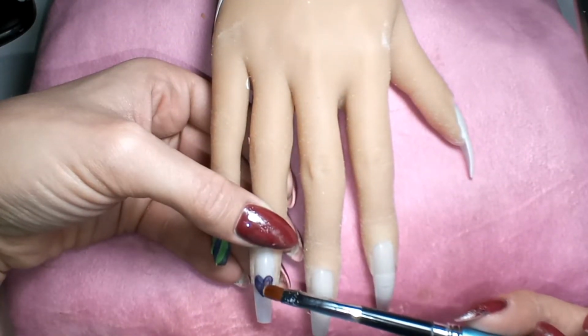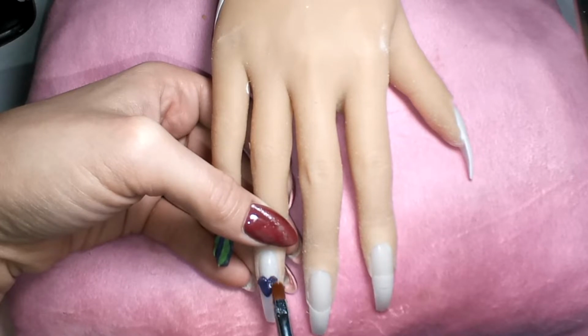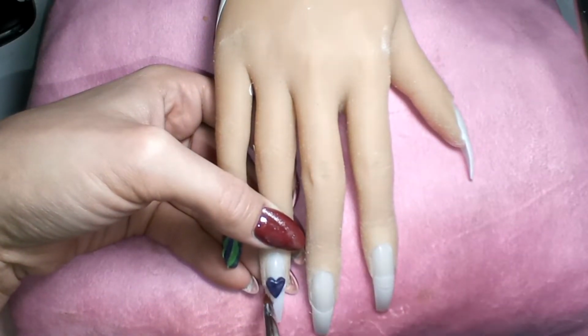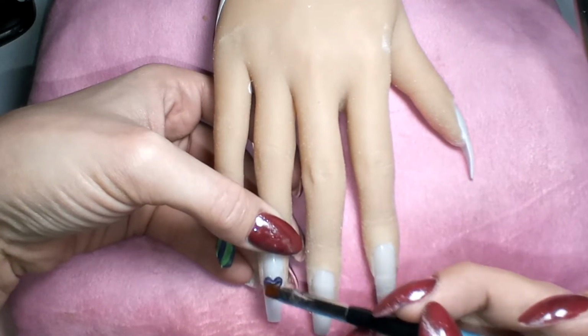I was just running out of time, and if it came down to it and I was not able to get it into the shape, I was just going to scrape it off of the nail and try again. You're never stuck with what you do with acrylic. You can wipe it off after a certain amount of time. Of course, you're not going to be able to get it off if it's been there for 5 minutes.